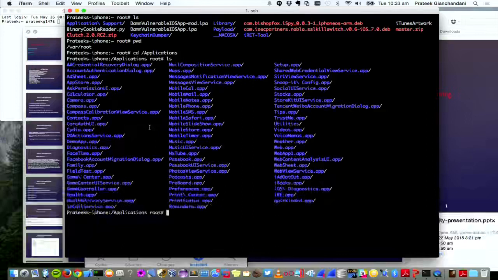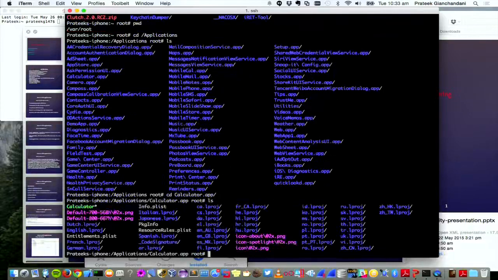You can go inside any application folder and look inside the contents. Now this is the application binary. The application binary will have the same name as the application. What you can do is download this application binary to your device and then start disassembling it, look at the code and try to figure out what is there. Or you can look for hard-coded strings or encryption keys and all that. We'll look into this in this workshop as well. So let's go back.